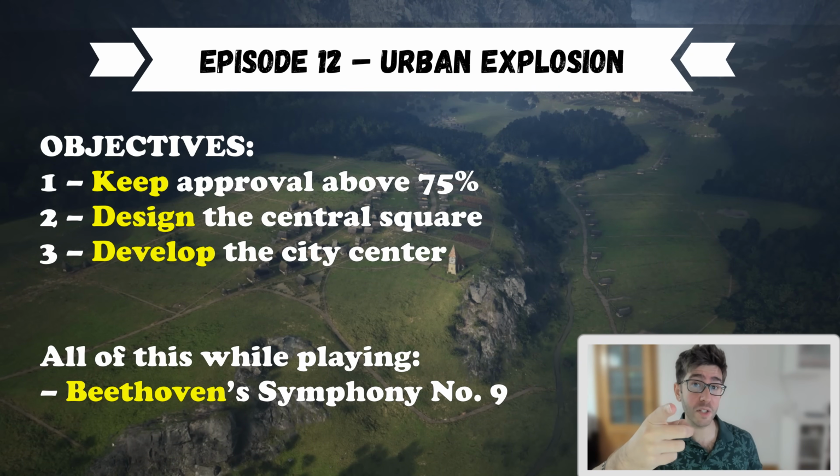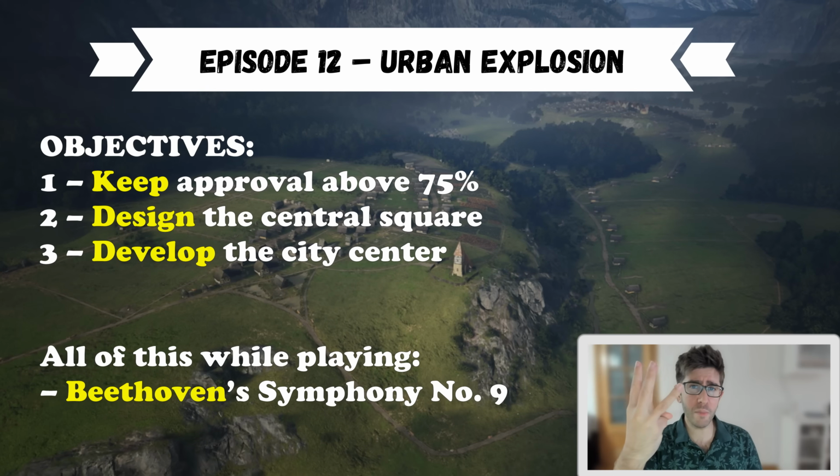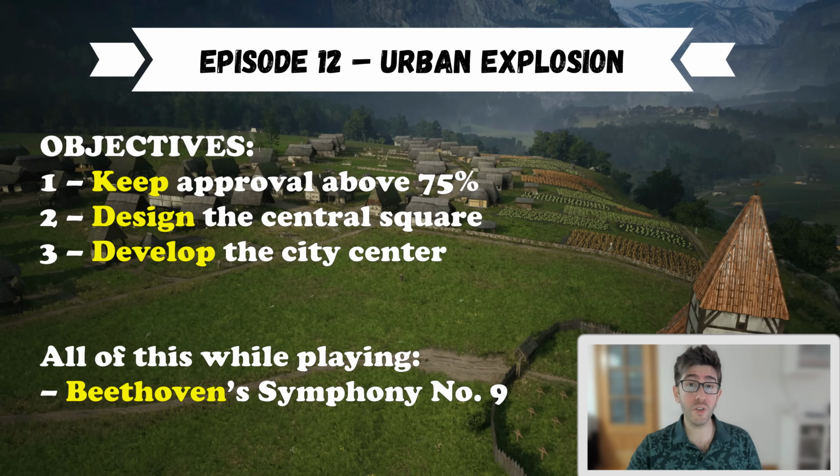Welcome to the 12th episode of Rodin Pass, Urban Explosion. In this episode we have three main goals to make the city grow explosively, tripling its population capacity.